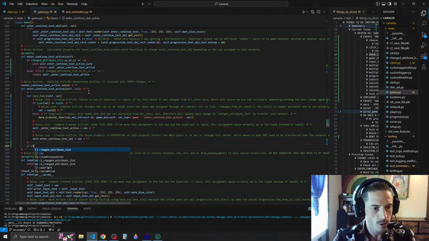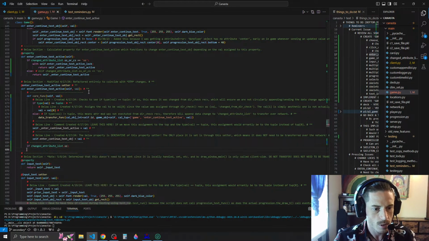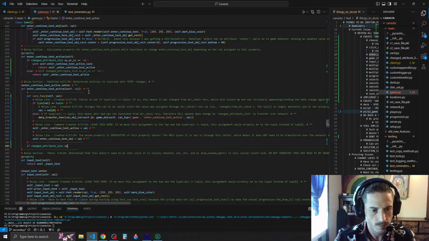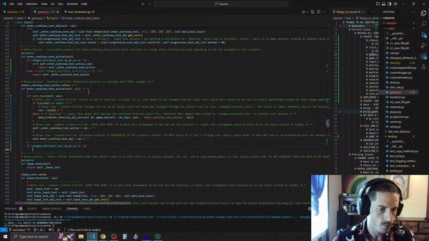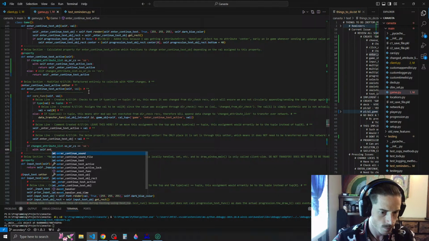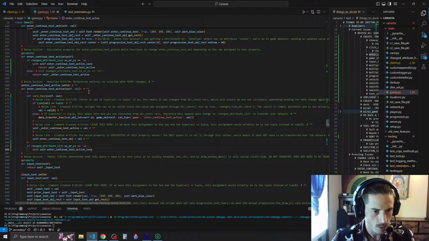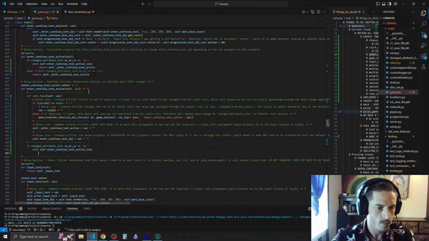Check if change attribute list SS for CS is equal to SS. We use the lock. Enter continue text active lock, and that is the correct one.